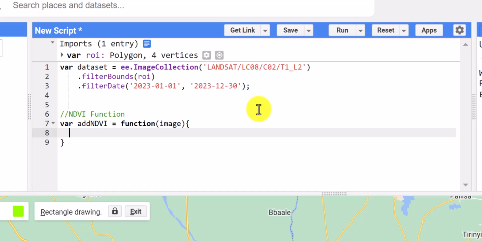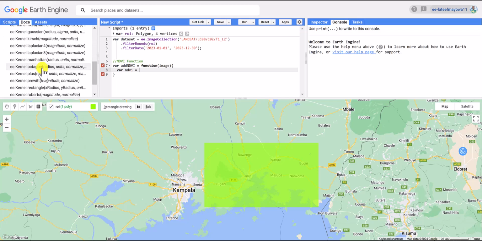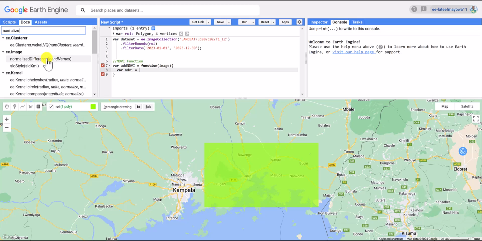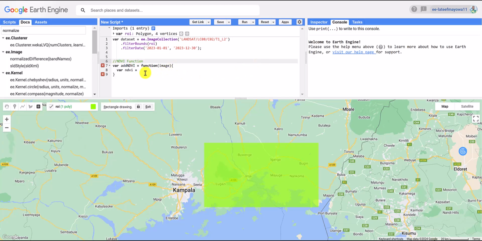So then variable NDVI equals, there's a normalized differential function here, so you can see it, this is it. I would like to copy it. You can decide to type it out anyway, but sometimes I like to copy it.